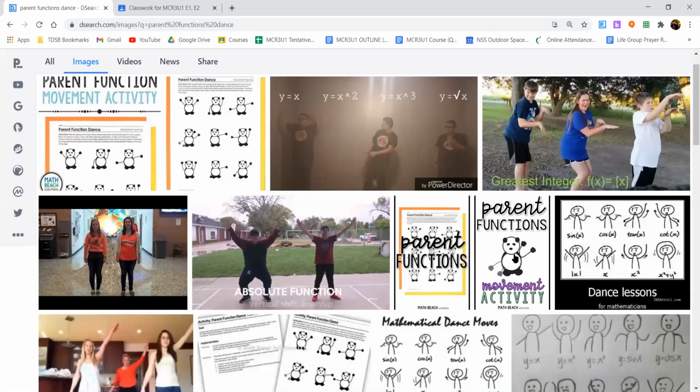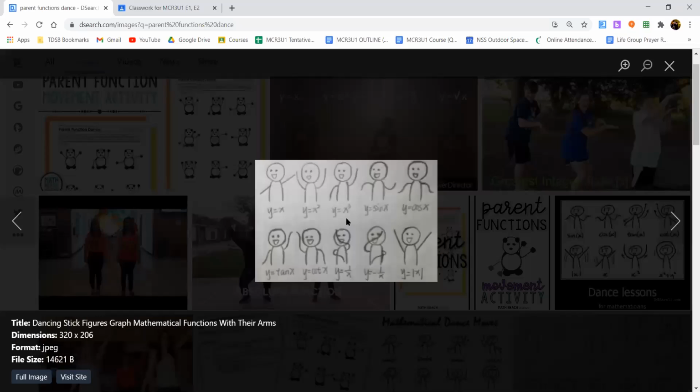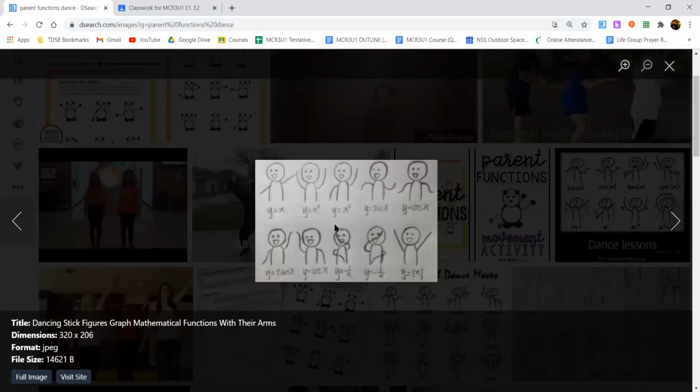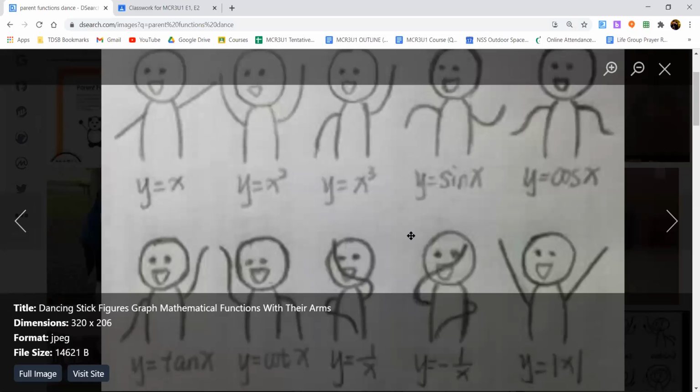There are some others in here. Here's a rougher example, but I'm hoping that you can see it. You see it? X squared, x cubed. Oh, Miss Jones has center cut. Yeah, no, it helps. If you are a kinesthetic person and you're doing all the things, it'll help.